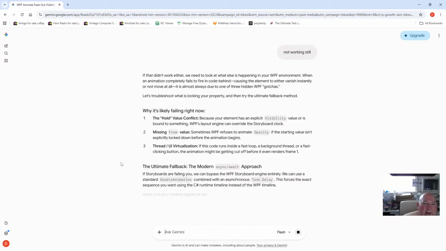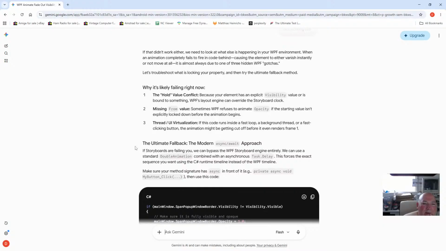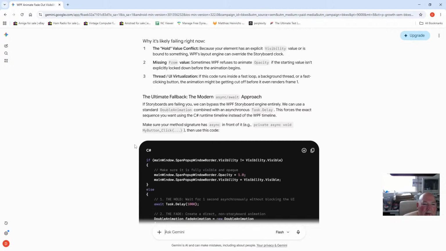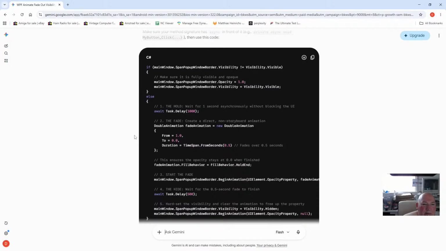Need to look at what else is happening in your environment, likely falling. The whole value can't, because your element has an explicit visibility value or is bound to something, it can override the storyboard clock. The ultimate fault, the modern async approach. Right. Make sure the method signature has an async in front of it. Okay.